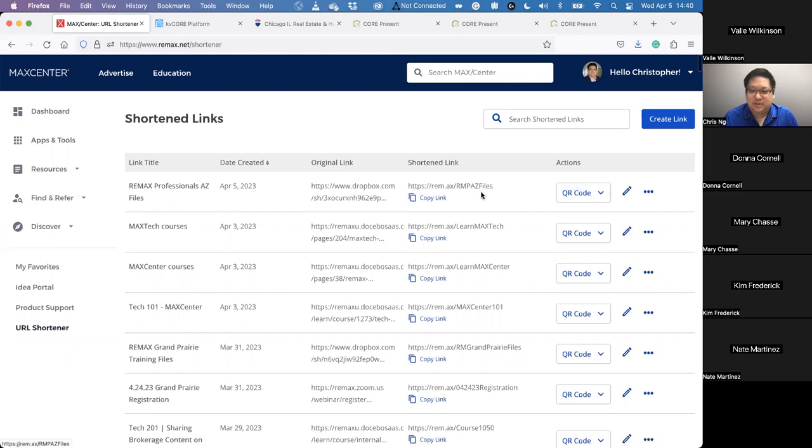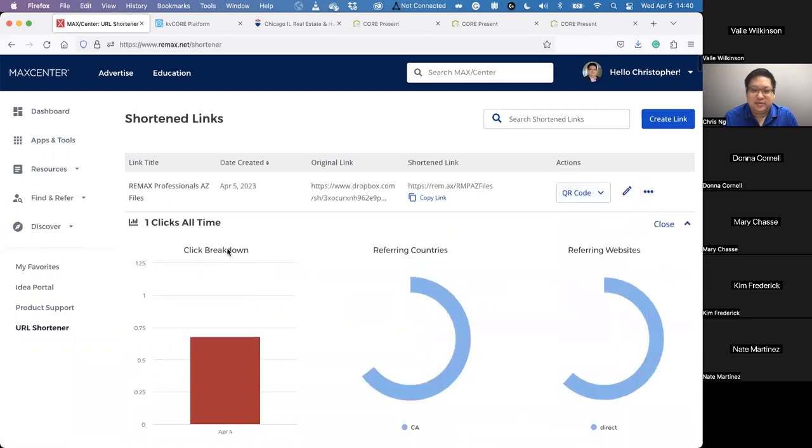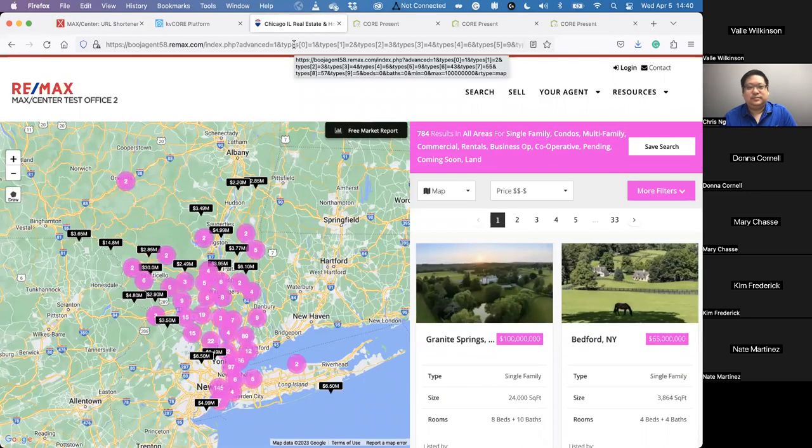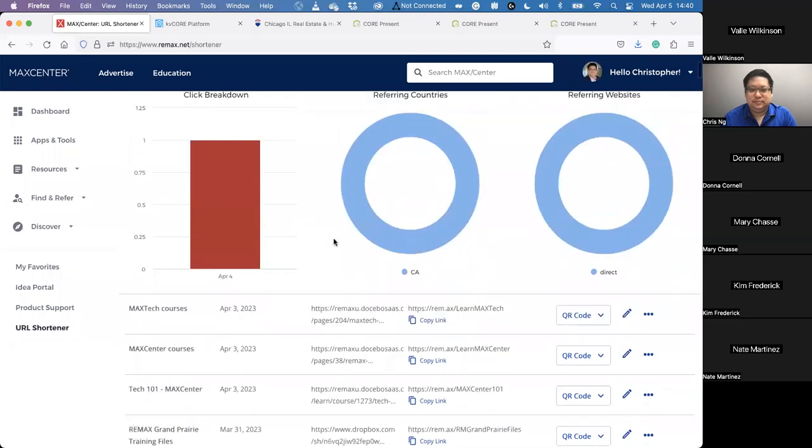And on top of this, with the short links, if you haven't used it yet, you also get analytics. So you get to see how many people clicked, how often they've been clicking it, and you can see all that information as well. You can just text it to them and say, hey, go try this later. Exactly. So the URL shortener is what you can use to put on Facebook or text to people.